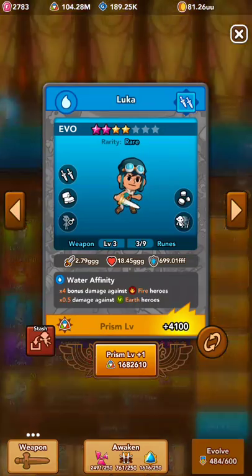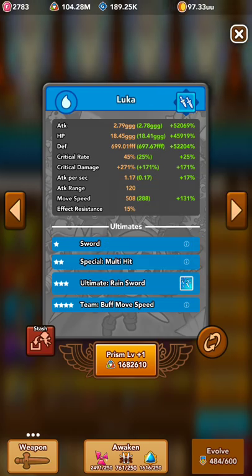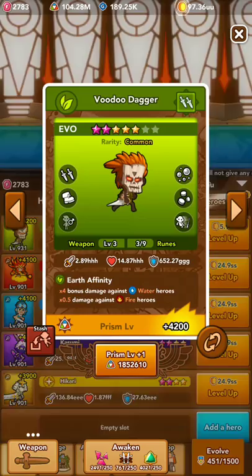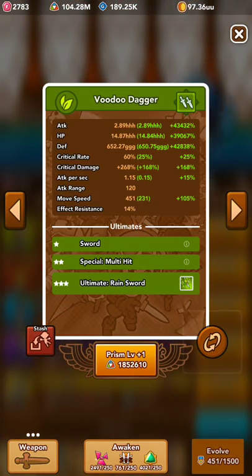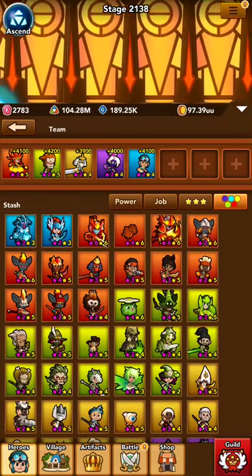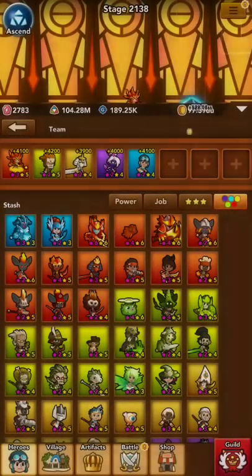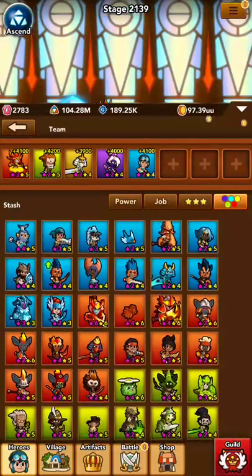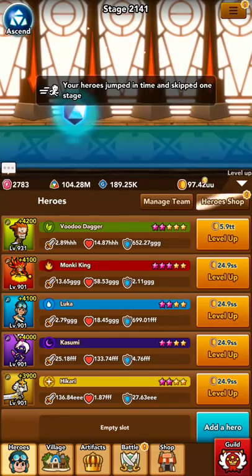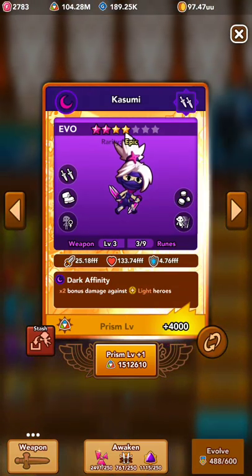Luca is the default hero, and I recommend using him for staging no matter what. He's the best water hero in the game, and he self-buffs himself. Voodoo Dagger, in my opinion, is the best earth hero. Arguably, at 7 stars, Musashi, which is this hero right here, is just as fast. However, he's not until he's at least 7 stars, so that's not helpful for most of us. It's not helpful for me, and I'm pretty far into this game.